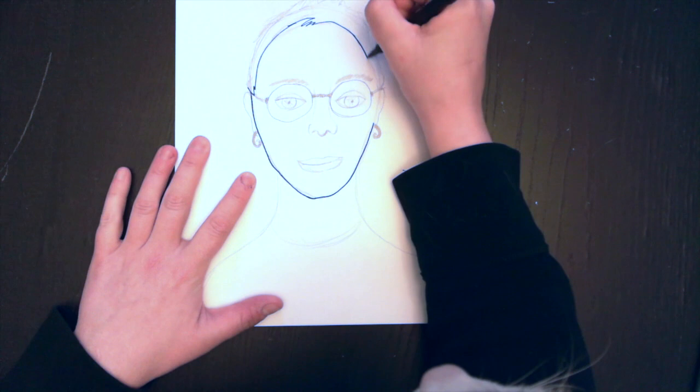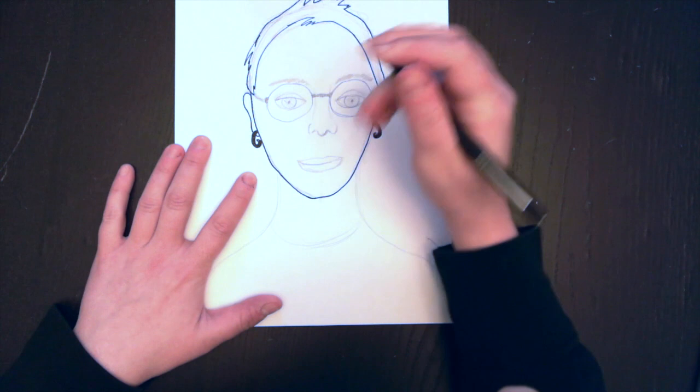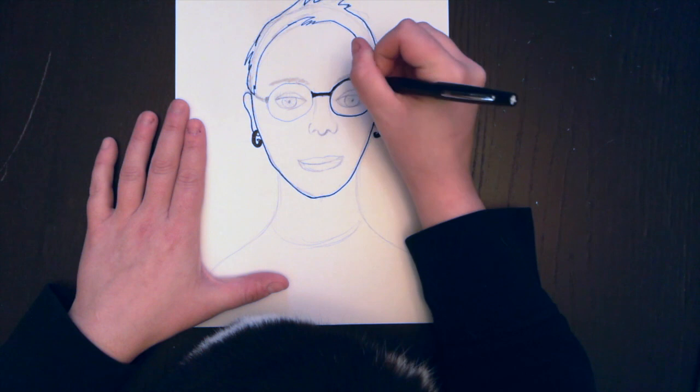Again, I have my Pippin supervisor supervising me. I like outlining my drawings just because it's a little bit easier to see. And especially when we start coloring them in, it will be easier to see my drawing. So now we're just going to speed up the drawing a little bit so we can get to the coloring part.